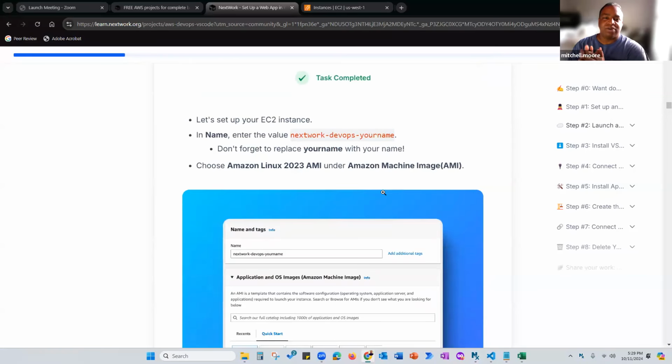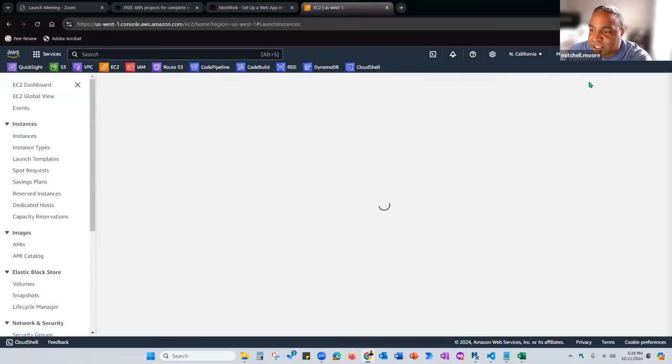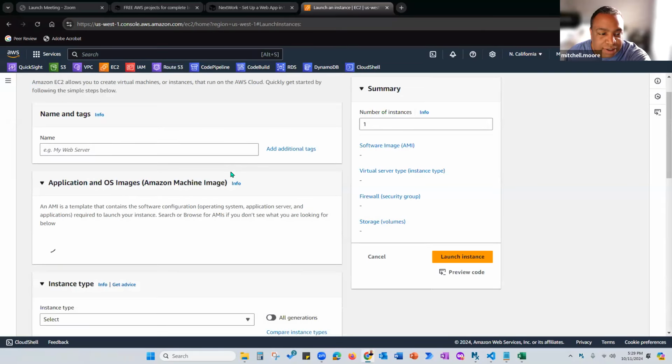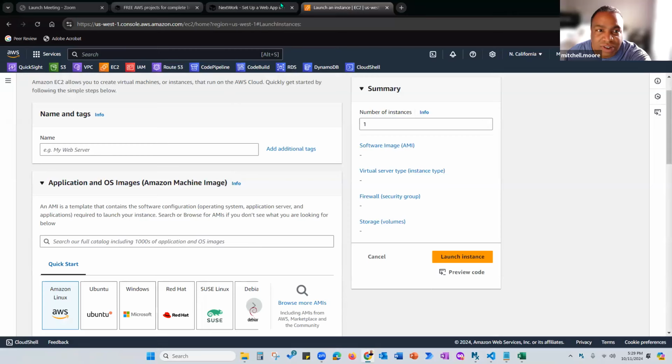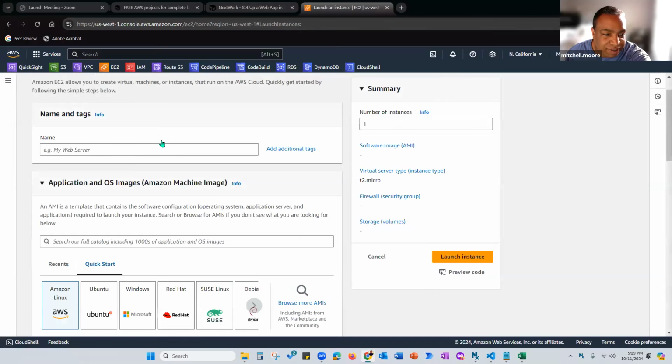Okay, so let's set up the EC2 instance. We're going to click this Launch Instances button. It's going to take us to this screen. We are going to name it Network DevOps and then your name.